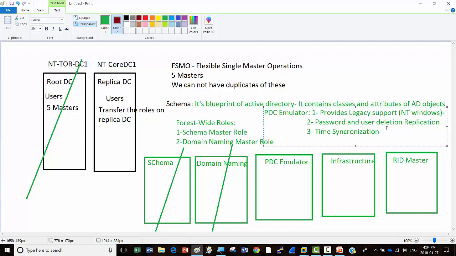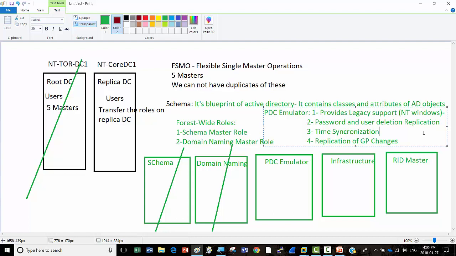The group policy: any change to the group policy is done by the PDC emulator. It replicates all of the group policy related policies and things. Another role of the PDC emulator is the replication of group policy changes. It performs many roles.